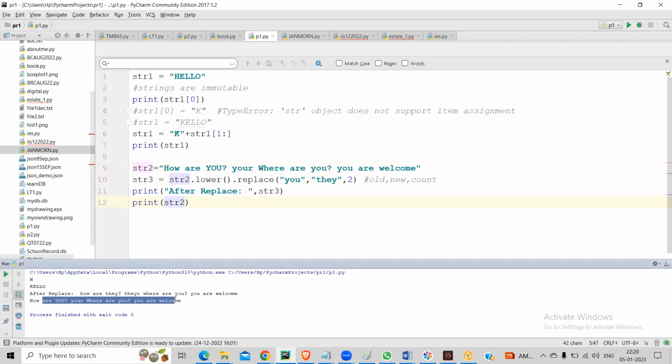Now let's say I want to find if y or u is there or not. One option is you say y, o, u in str2. It gives true, because it is there in str2.